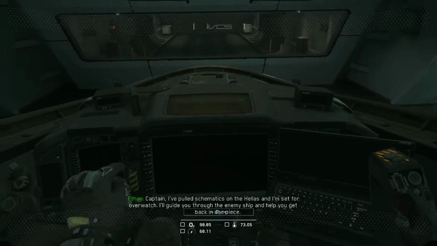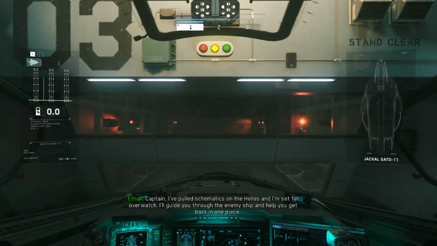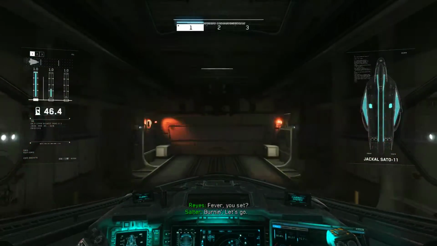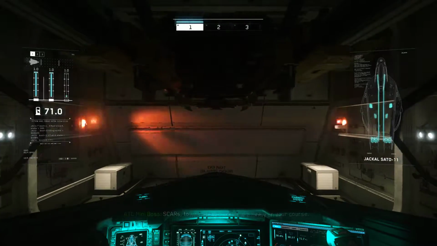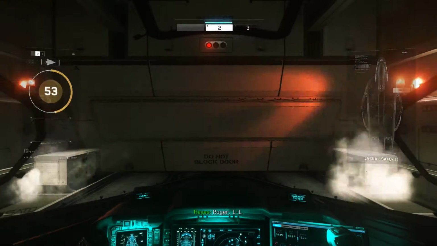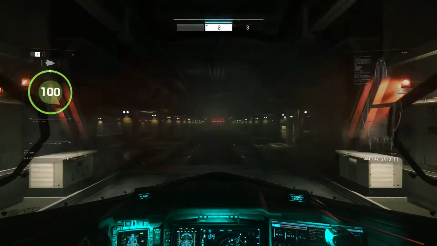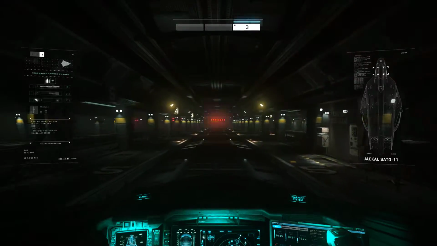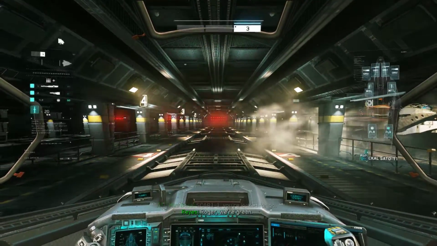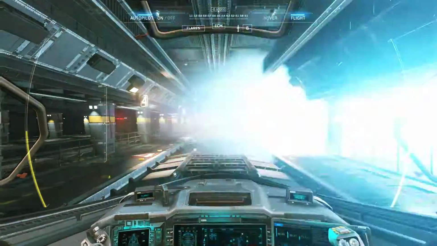Captain, I pulled the schematics on the Hellas and I'm set for overwatch. I'll guide you through the enemy ship and help you get back in one piece. Nice. Beaver, you set? Let's go. Scars, tower rises. Winds are heavy on your course. Roger, we're green. Launch in 3, 2, 1.